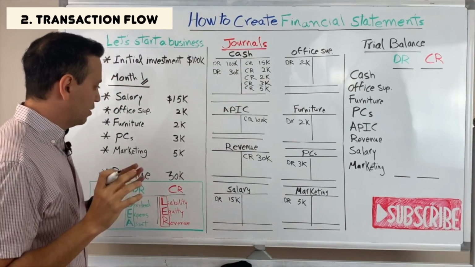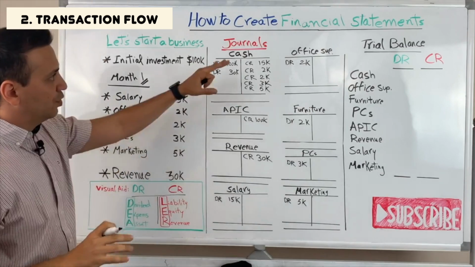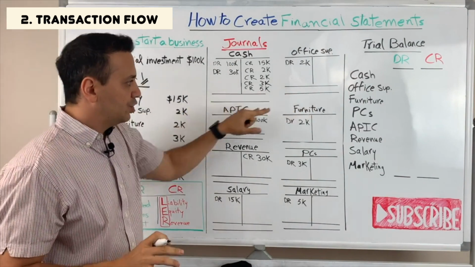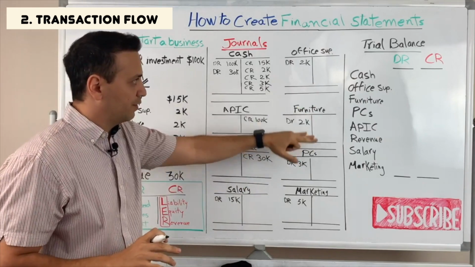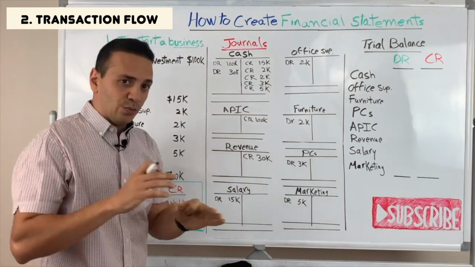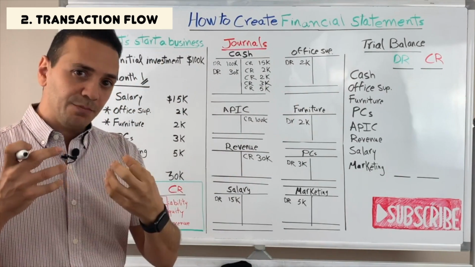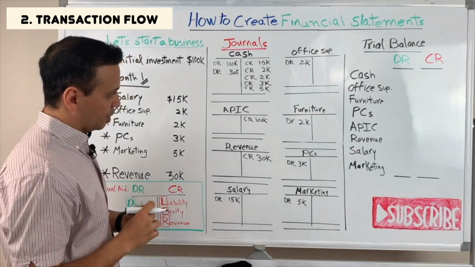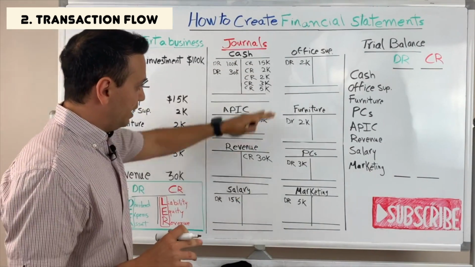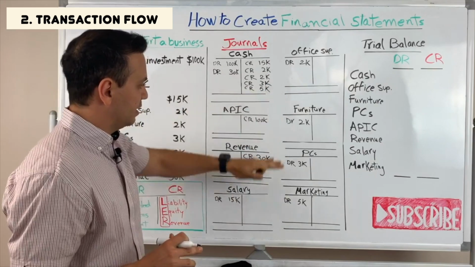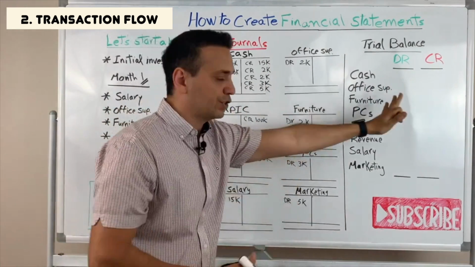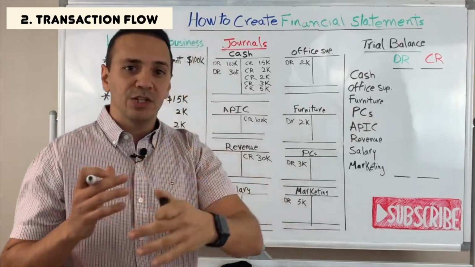So now that we've recorded all of our transactions in the form of journals, we can go ahead and sum each T account. These are referred to as T accounts because one side of it is debit and the other side is credit, and it's just a way to record a journal entry in a visually easy way, just to see where your debits and credits are at. So we'll sum each account here, and then we'll transfer the summation of each of these accounts into a trial balance, so that we can make sure that it balances.